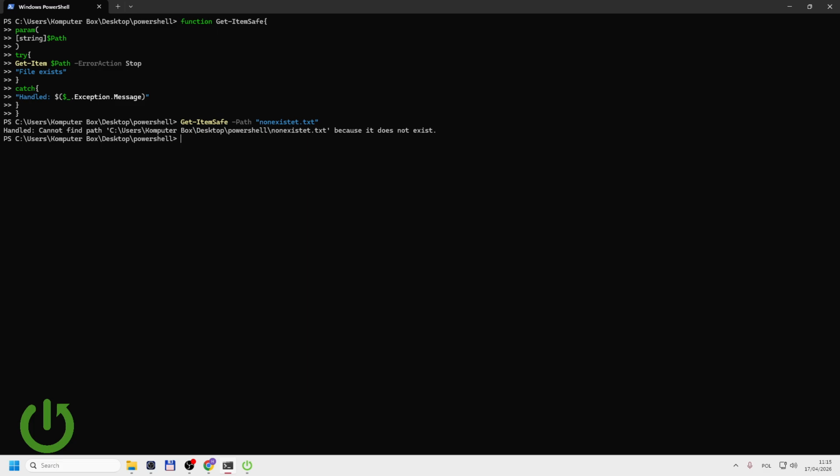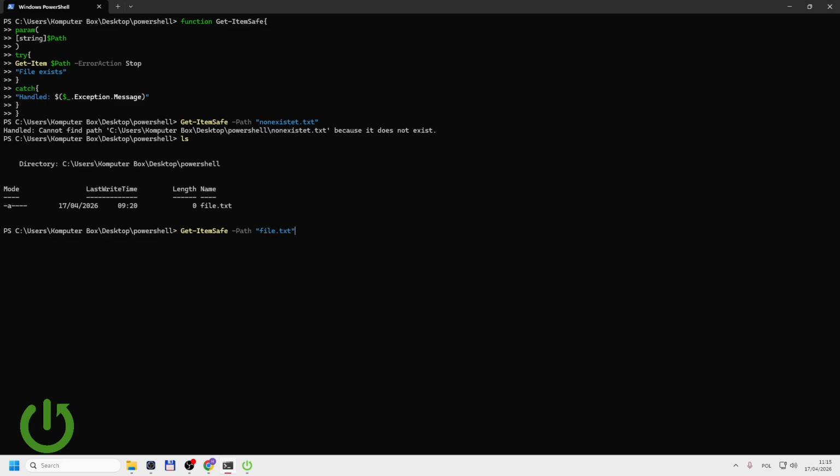So everything is working, but if we have a file that exists, we can call it with the name of this file.txt. We will actually first of all print the Get-Item result, and second of all we will print file exists. So everything is working fine.